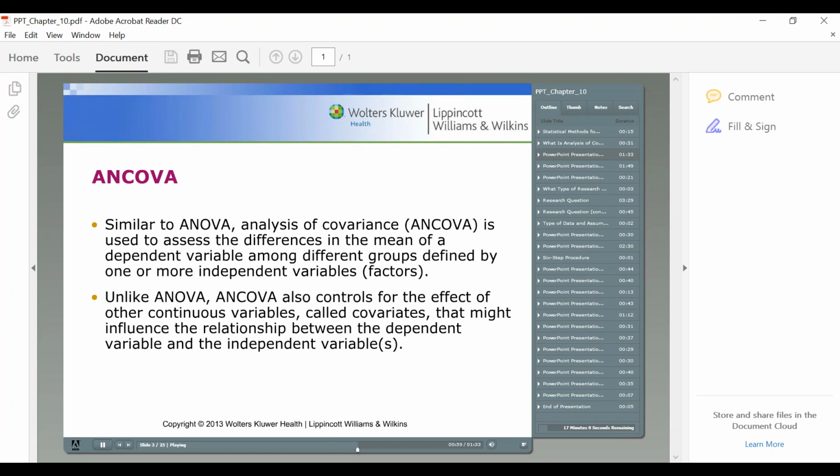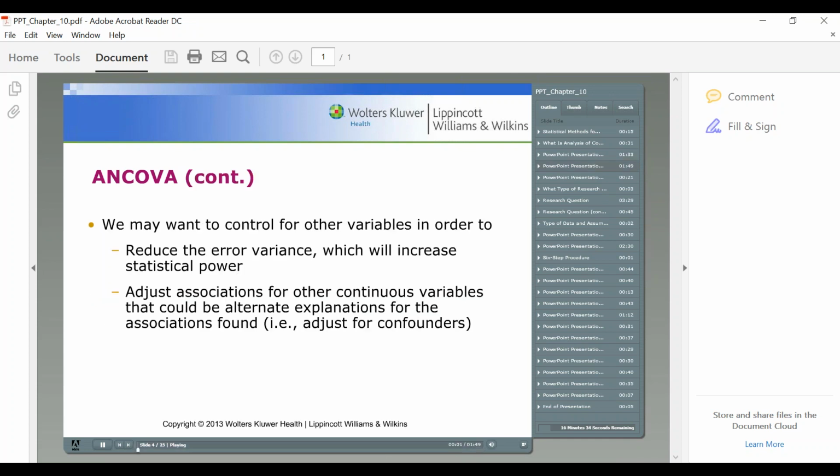In this instance, they're saying the covariate might influence a relationship between the dependent variables. So we're looking at the output of 3 or more groups, and we're saying, well, this continuous variable may affect the differences, so we need to control for it statistically. It's a statistical control technique. It's not a design control technique like manipulation, elimination, or inclusion, which you might see in an experimental design. Statistically, we'll control for it. And this is, of course, best understood through examples.